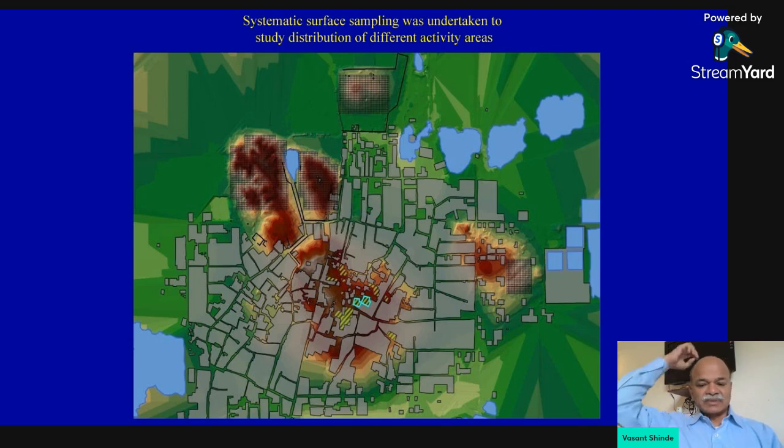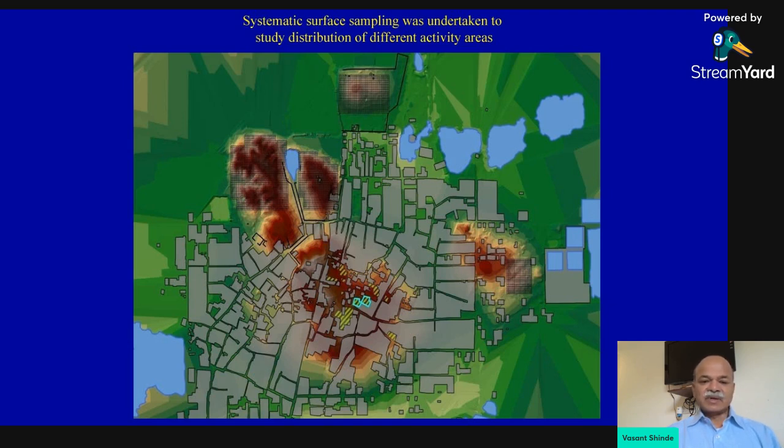Then the second approach that we took was the sampling of the site. Generally, it is believed that the remains lying on the surface give us some information about what is lying immediately below. It is also believed that the material lying on the surface has not moved much away from its original source, or the in situ source. So that also gives us some information about the different activity areas.